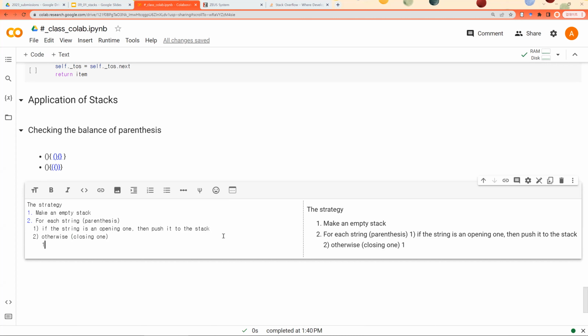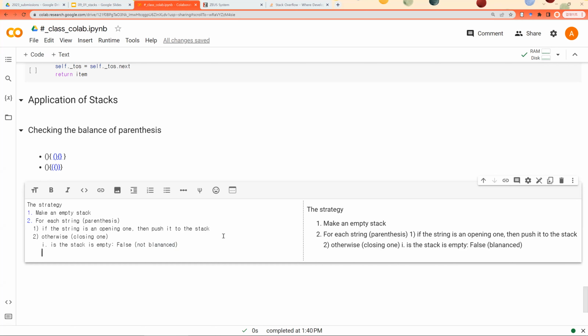The first case is if the stack is empty, that means it is not balanced. So we are going to return false, meaning not balanced. And the second case is the top does not match the closing one.